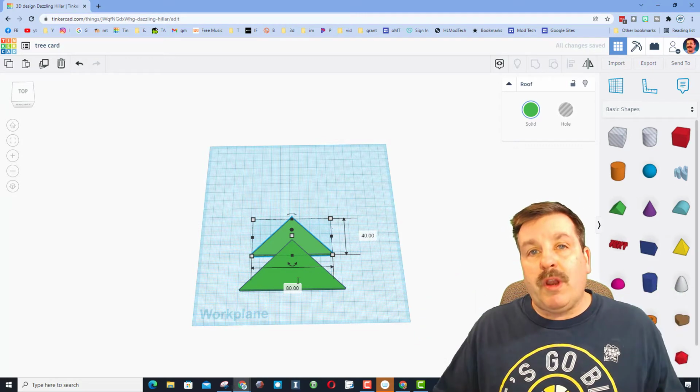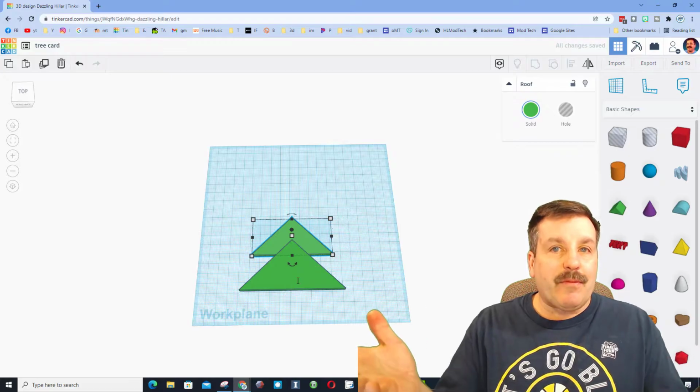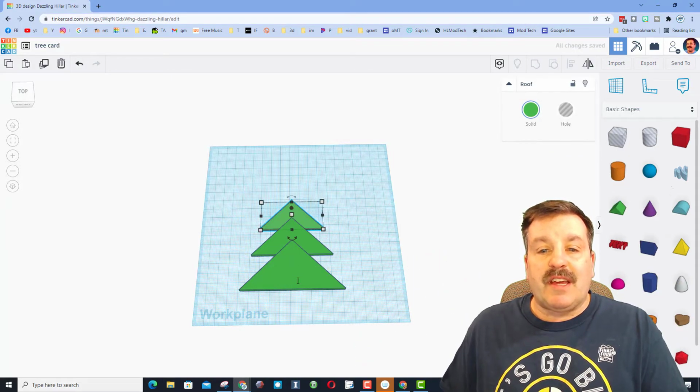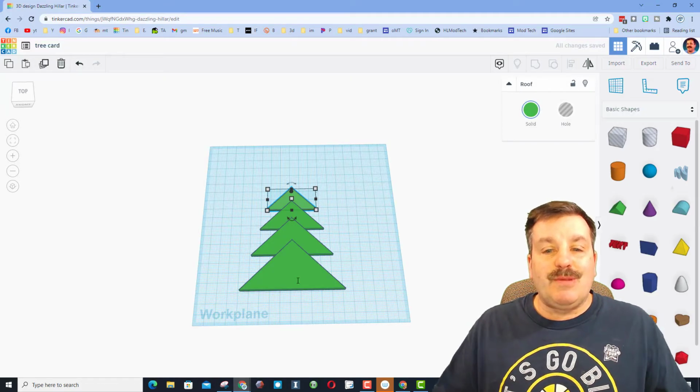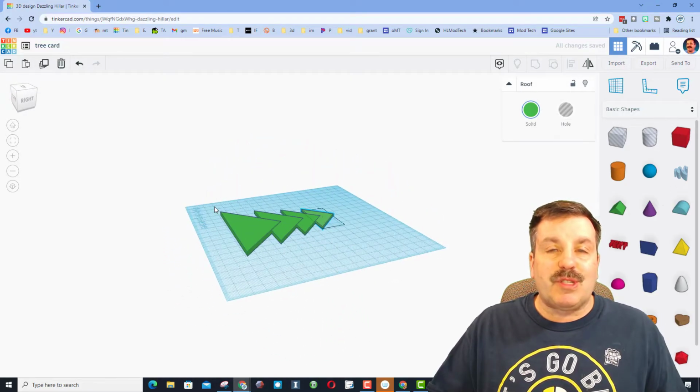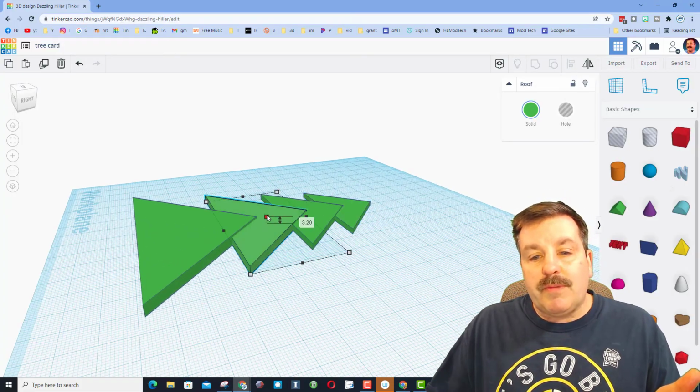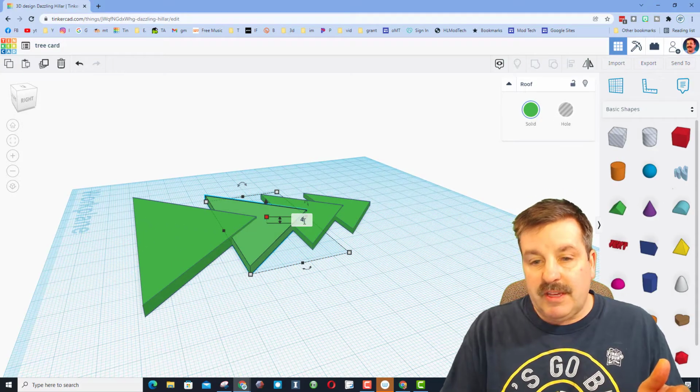So we just went from 100 to 80, and it recorded it. Notice I have not touched the mouse. If I do Control D again and again, we have just made an awesome Christmas tree, and we're almost ready to cut it out. What we have to do, though, is make the height size 4 on all these.